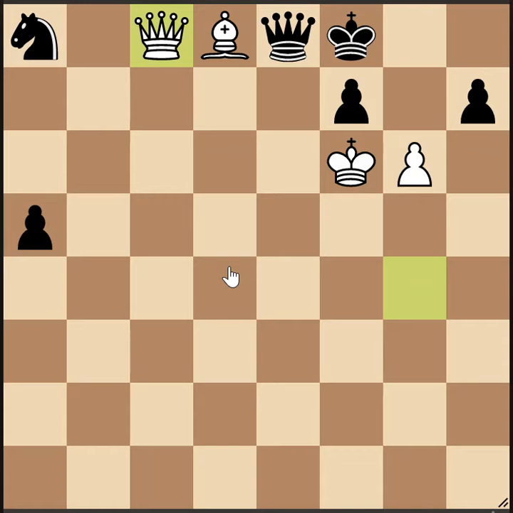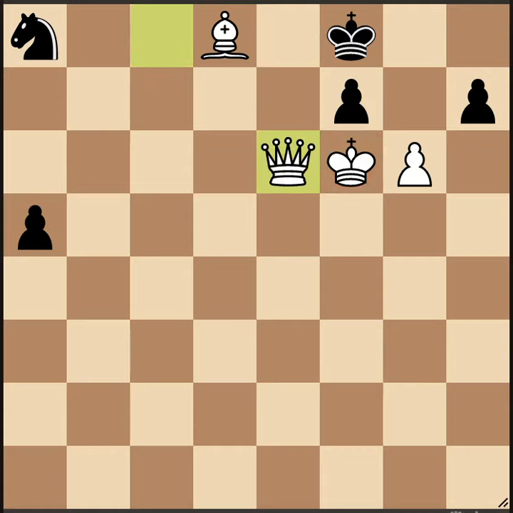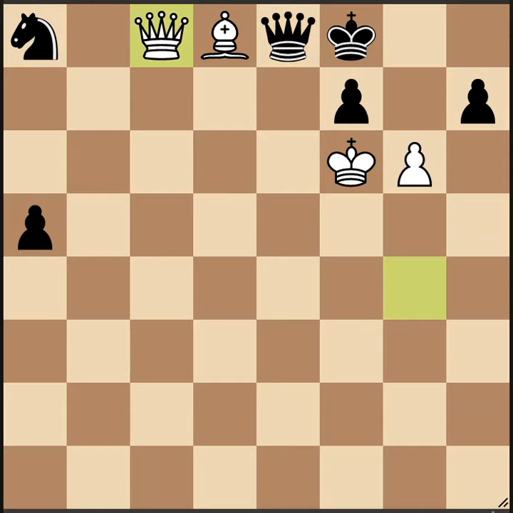So what are black's possible responses here? What are his defenses? Well, queen to e6 check we talked about before. That doesn't work. We simply trade queens and we take the pawn on h7, and that pawn is going to promote, so that's not a defense.